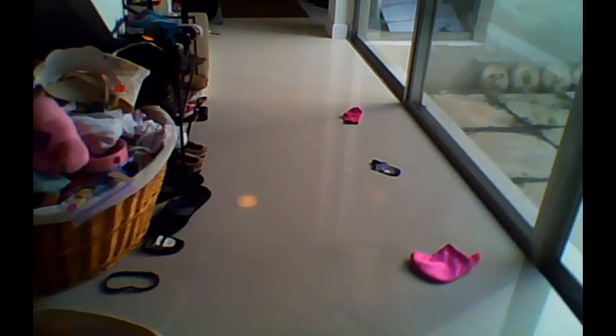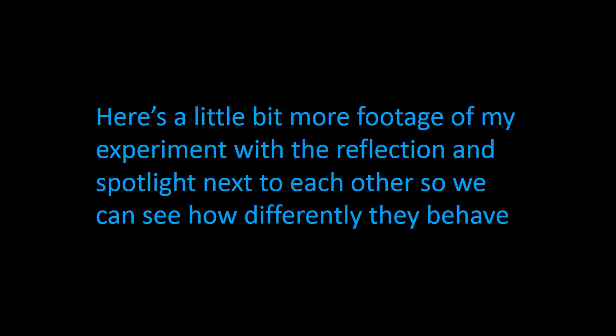In other words, it stays in front, or between me and the source, which it did not do in that video. There was no movement, which tells me that was not a reflection in that video. That is a spot from the light, and I'm going to show you that in my next clip. Here's a little more footage of my experiment with the reflection and spotlight next to each other so we can see how differently they behave.